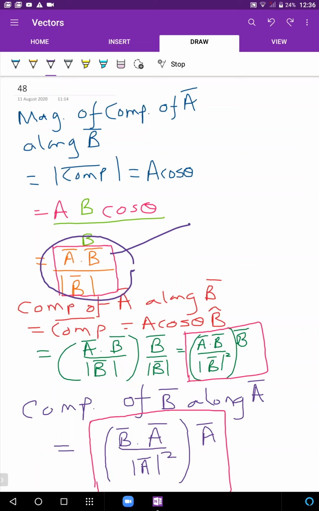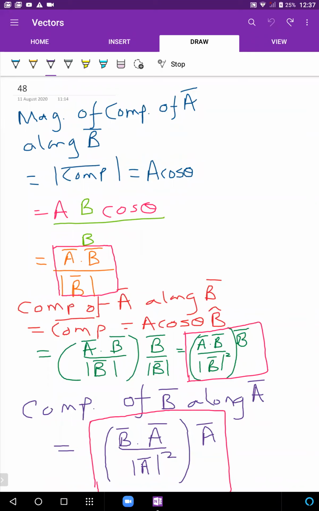So this is how you get magnitude of component of A bar along B bar. Very simple derivation. क्या derivation है? We know that magnitude should be A cos theta. ऊपर नीचे B डाल दो. AB cos theta को dot product लिख लो. So it's dot product by B का magnitude. Okay. And 1 minute में I'll just see your doubts as well. But अगर ये एक बार निकाल दिया, ये क्या था? ये सिर्फ कंपोनेंट का मैग्नीट्यूड था.